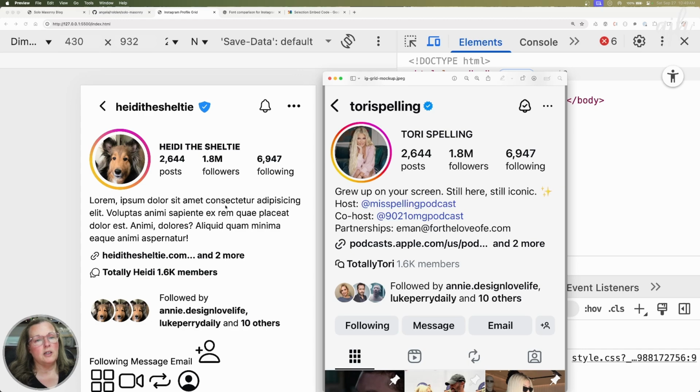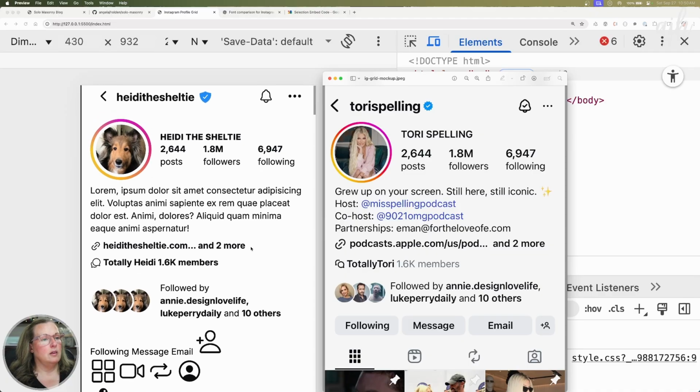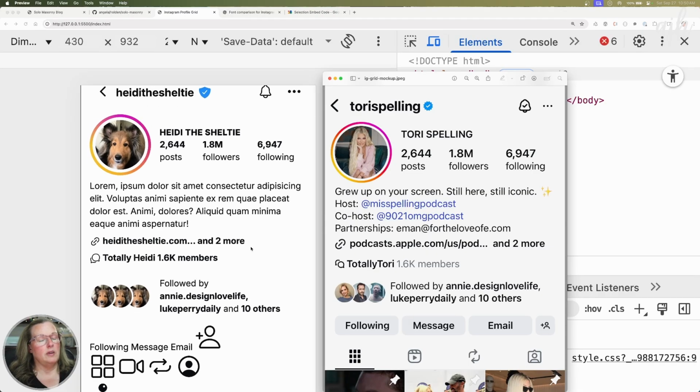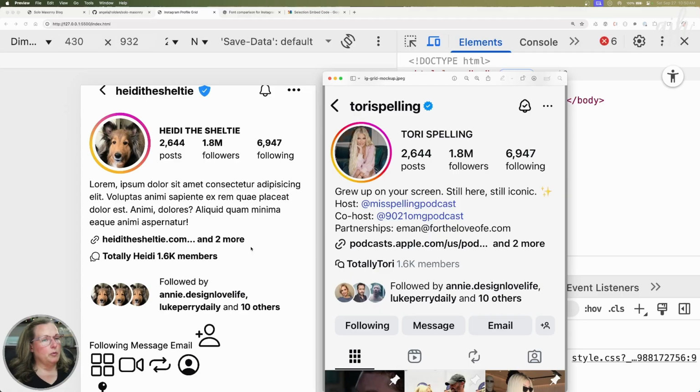This is a little more condensed, but it's taller. Yeah, it's taller. It's not so, I don't know what the word I'm looking for is. Squat, squishy. Yeah, so I'm good with that.